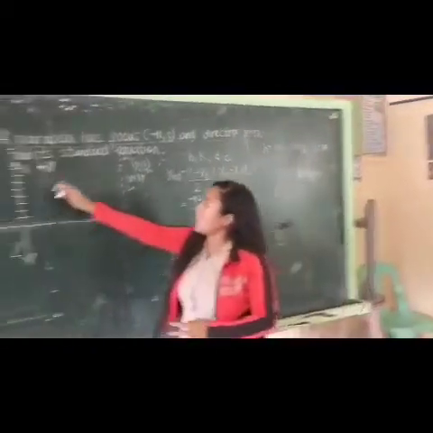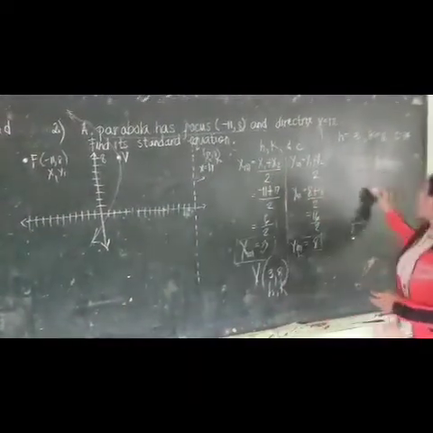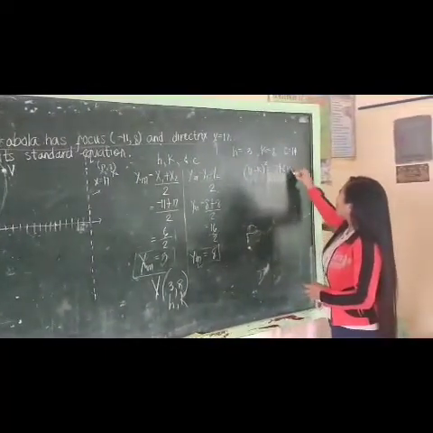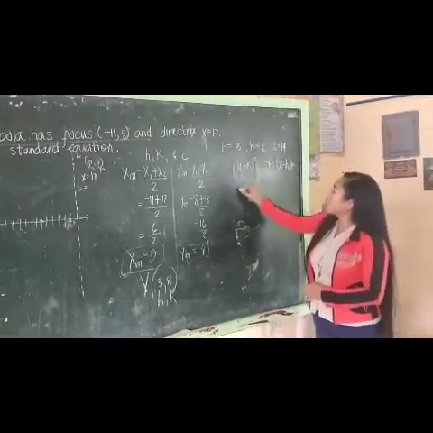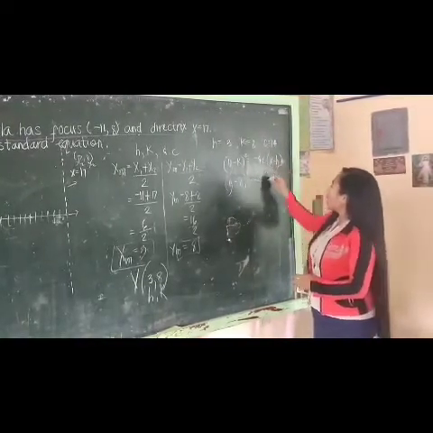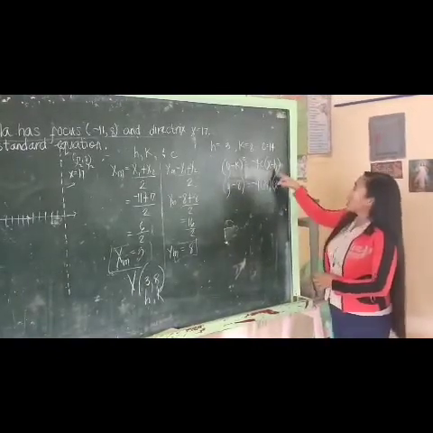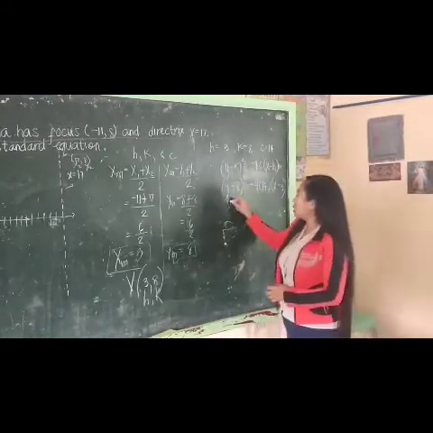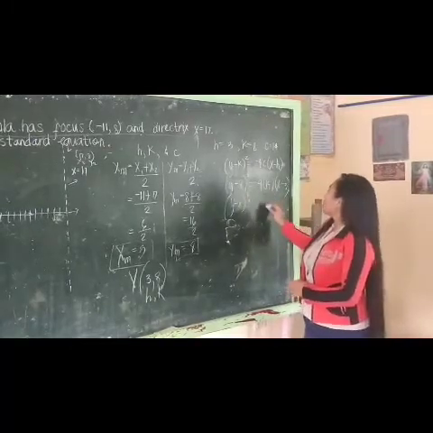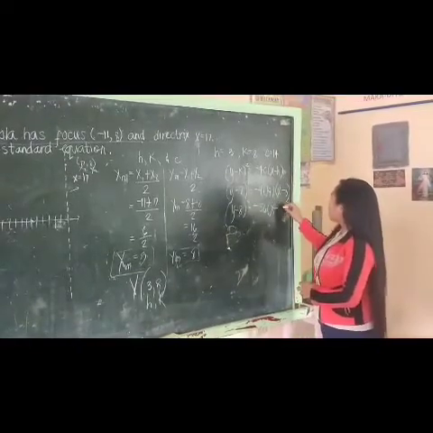So therefore, since your parabola opens to the left, we will follow the properties of the parabola that opens to the left. The equation of that is y minus k squared equals negative 4c, then x minus h. Then substitute y minus k is 8 squared, then negative 4 times c is 14. Then x minus h is 3. Then copy y minus 8 squared equals negative 4 times 14 is negative 56, then negative x minus 3.